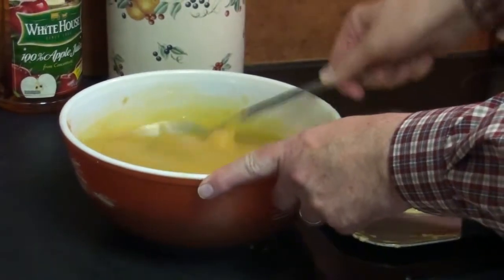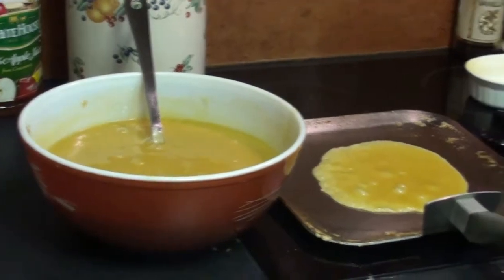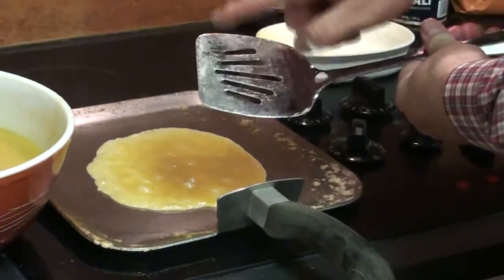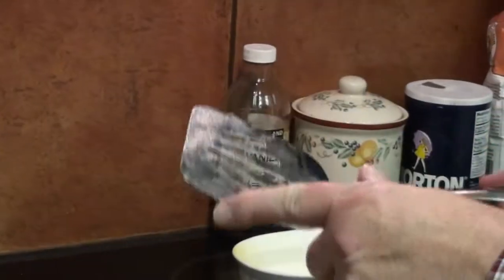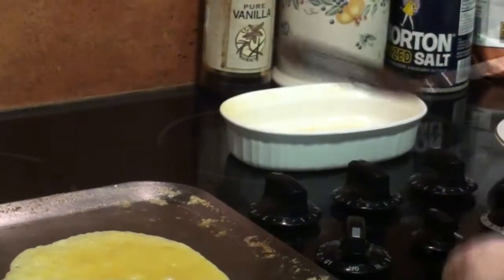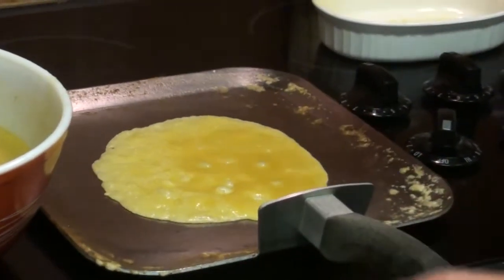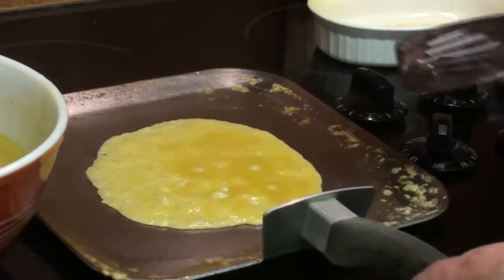So you continue spending about a minute or a minute and a half with each pancake. Occasionally there's a buildup of pancake batter and oil. You can just rinse off or use a paper towel and dry off the pancake turner. This shows how the pancake's turning, and this is just about the right heat, so approximately 30 to 45 seconds to cook the first side.